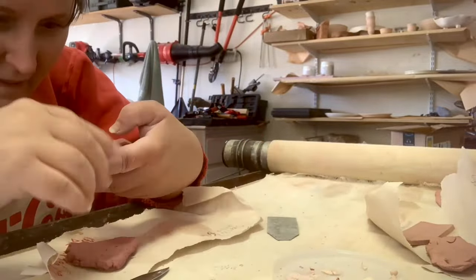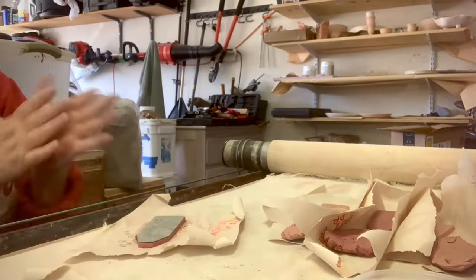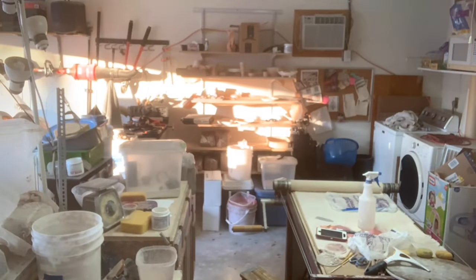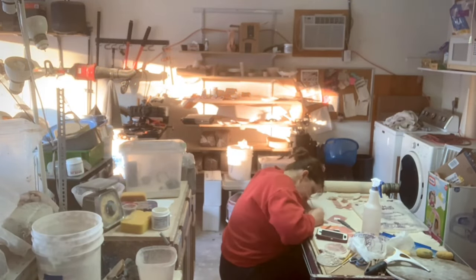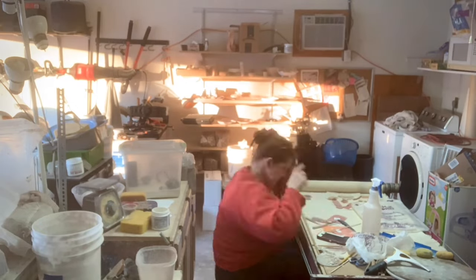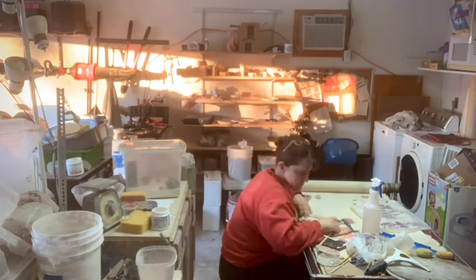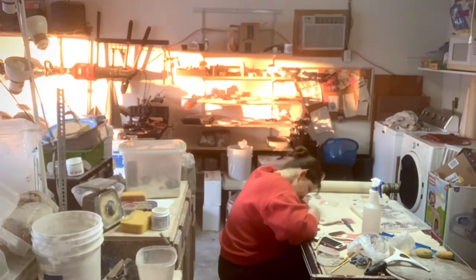Back to the tile. I punch a hole in the end of each tile so that I can tie them together with twine and keep all the samples of a specific clay body together easily. On each tile, I notate the manufacturer's number, the proper name of the color, the name of the clay I've mixed it into, the cone I plan to fire the tile to, and the percentage of the colorant that I've added.